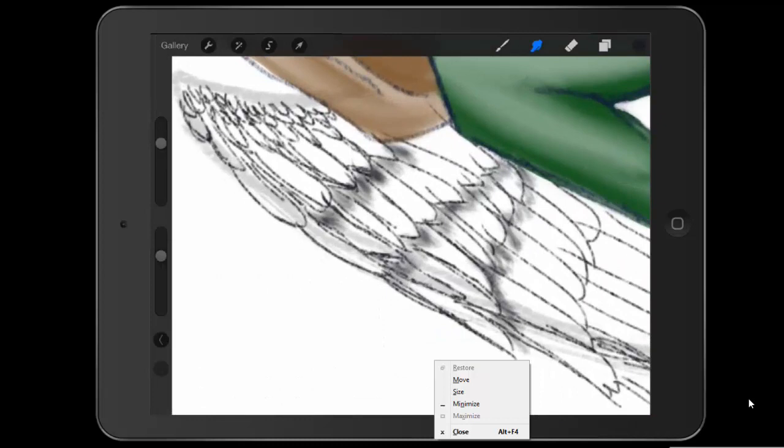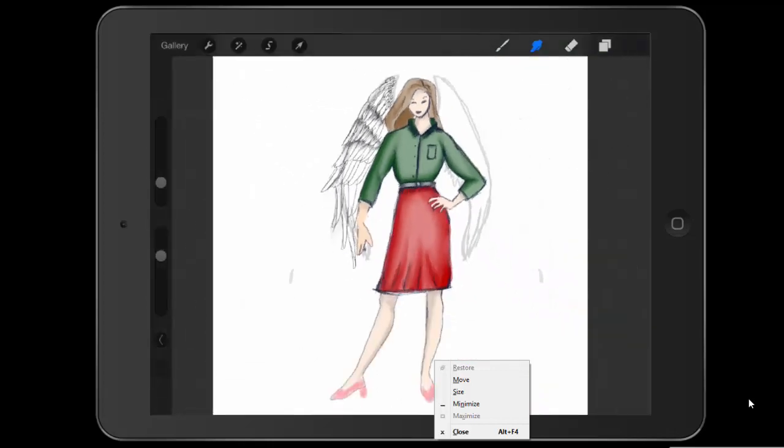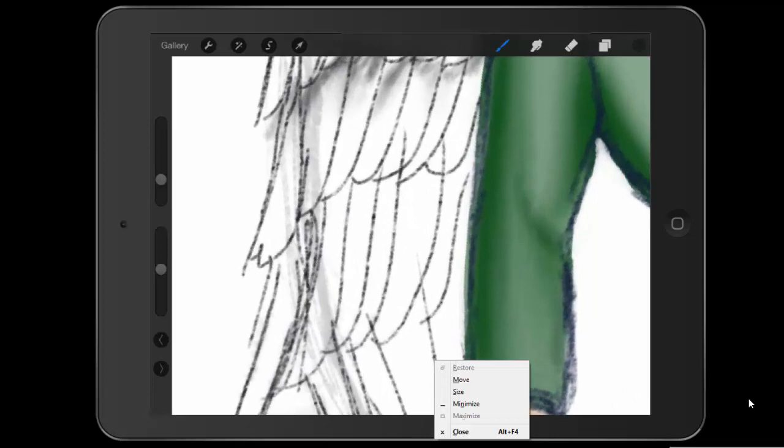So I'm going to kind of, oops. I'm going to laugh at myself because obviously my brush was way too ginormous. Yeah, we'll reduce that down a little bit and kind of pull some of this out, just to, again, give it a little more depth. I love depth. Come back in. And continue adding the shadow.